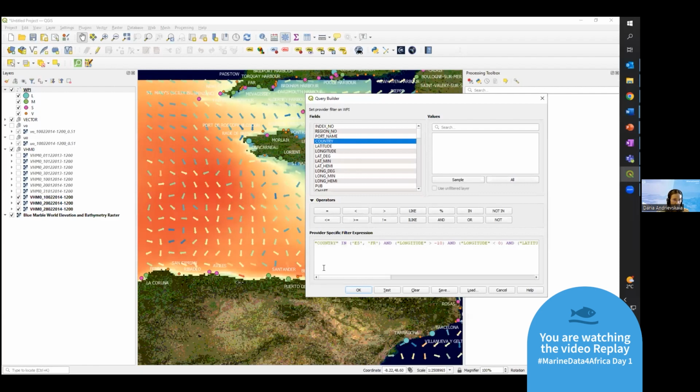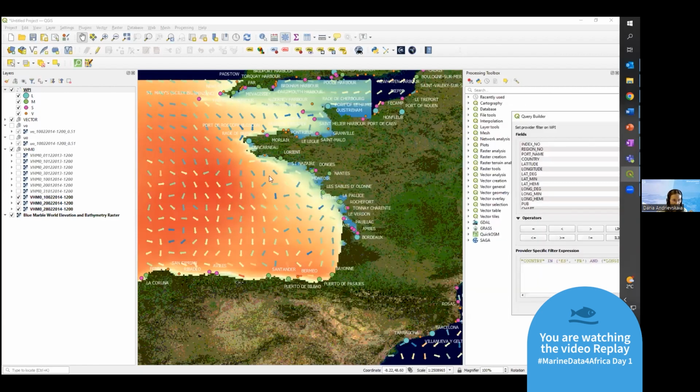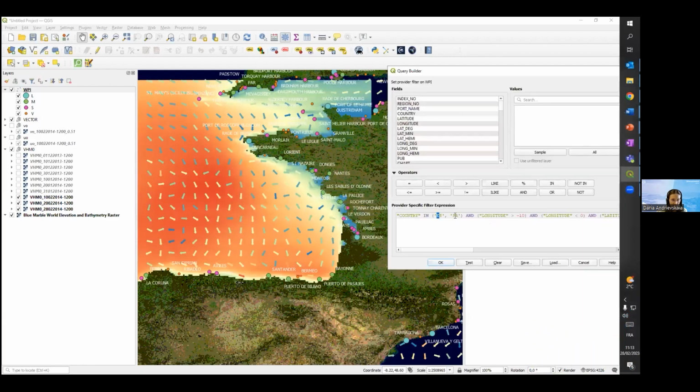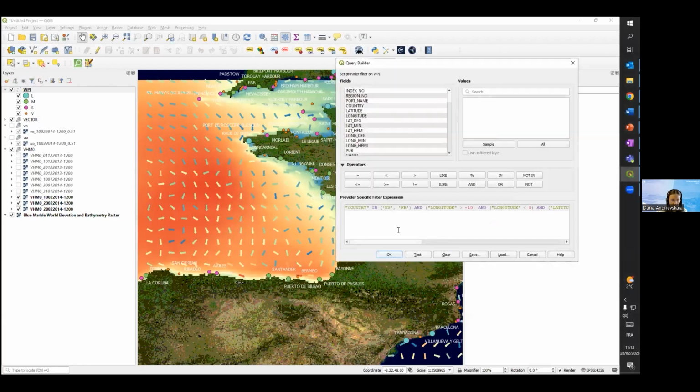So what we want to choose, because for example we're going to use only this area, the Bay of Biscay, here we're going to choose only Spain and France, because those are the regions that adjoin these waters. And then also, for example, what I chose, I filtered by longitude, latitude, so as to show only relevant ports. So I can put test.